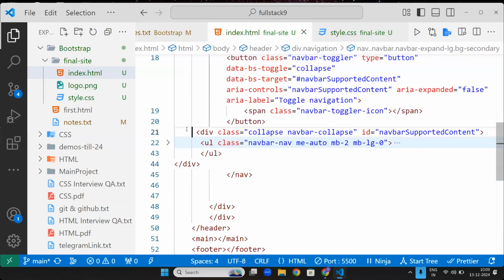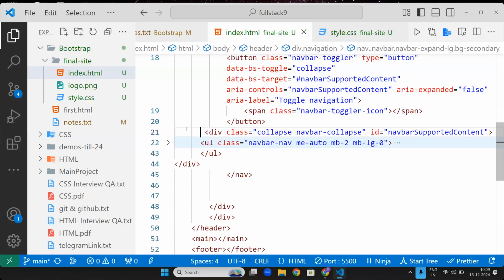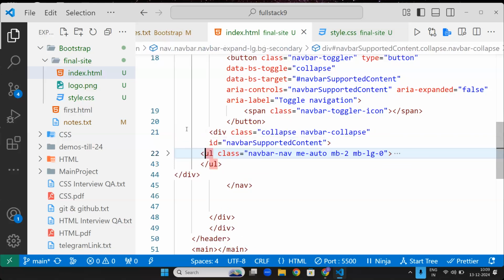Now let's learn the code. Let's see the code line by line inside the UL. Now, everyone see these lines? What did you put? Navbar collapse.